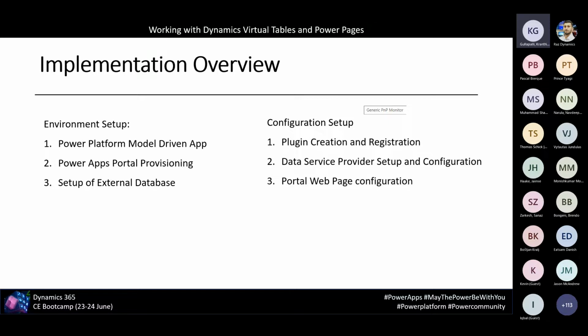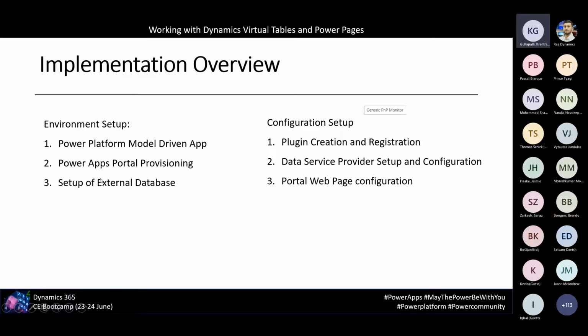And next, we need to have a Power Apps portal created, so we need to provision our Power Apps portal. This is to check whether the data we put into Dataverse or the model driven app is reflected on the Power Apps portal too. So this is a two level setup we are going to see today. One is an external database displayed on top of a model driven app, which is again displayed on top of the Power Apps portal. We have created the model driven app and the Power Apps portal.